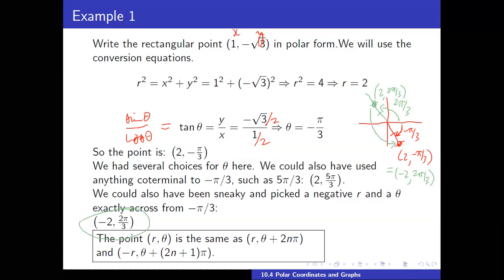Any questions on that? Okay, so the essence of what I'm saying is there are infinitely many ways to express a point in polar coordinates, correct? I just have to choose different angles and adjust r by pluses and minuses if necessary. That's a little bit of a departure from what we've done in rectangular coordinates. Of course, there's only one way to express a point in rectangular coordinates, okay.